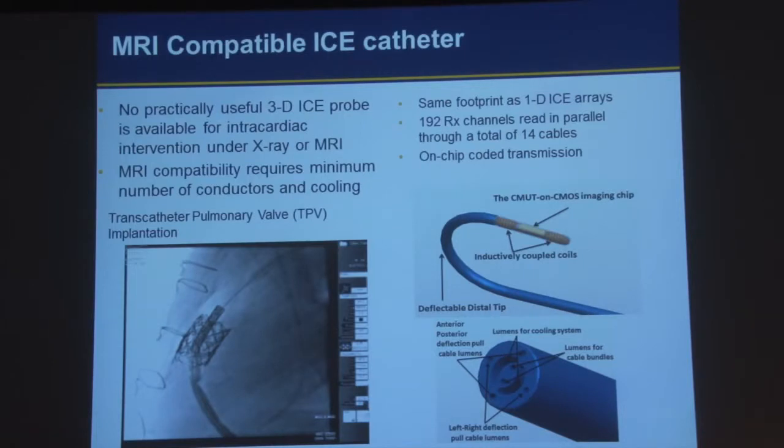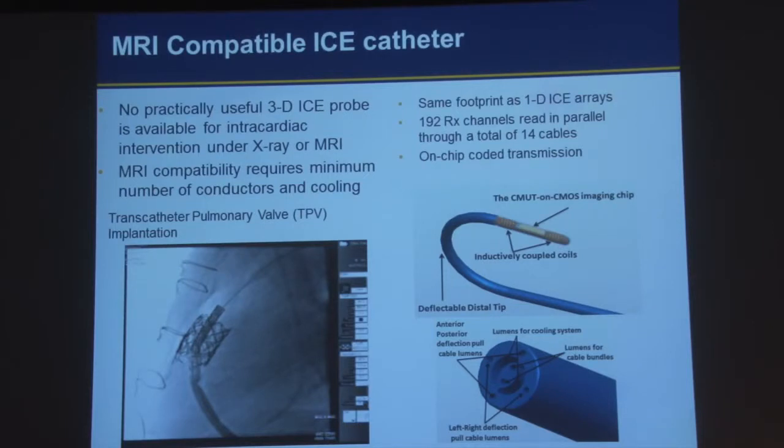And it seems like with the improvements that we have, and with now a large number of receive channels, we should be able to actually get a 10 centimeter depth with a full field of view. The challenge here is that we have to reduce the number of conductors. Although we have lots of channels, we cannot do averaging because everything is moving really fast. So you have to get your images in 1 or 2 firings. And for that, we're using lots of electronic tricks so that we can use the full bandwidth of the cables to send maybe 10 ultrasound RF data in one cable itself. So that's basically a project that we started.